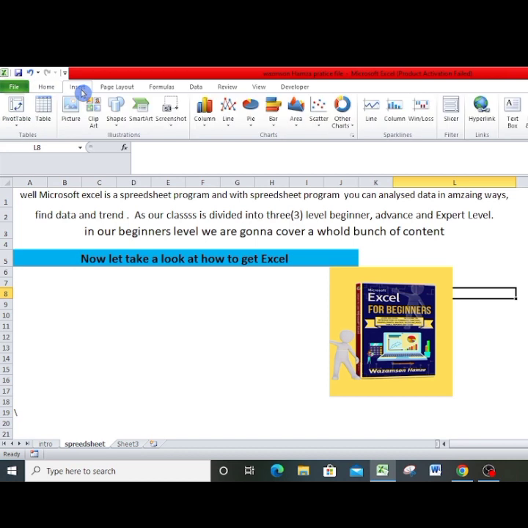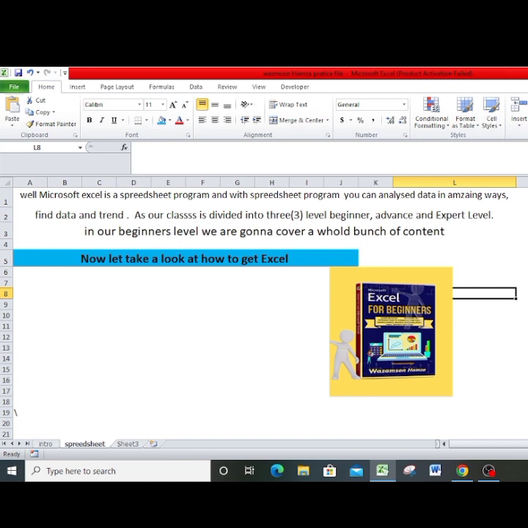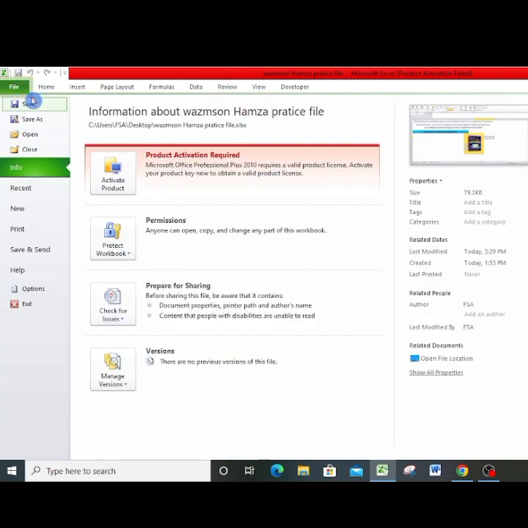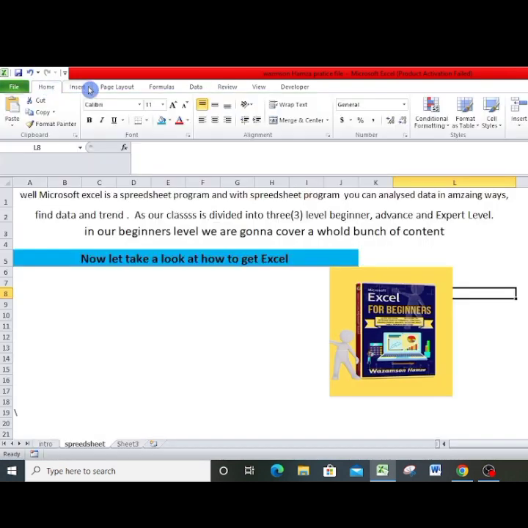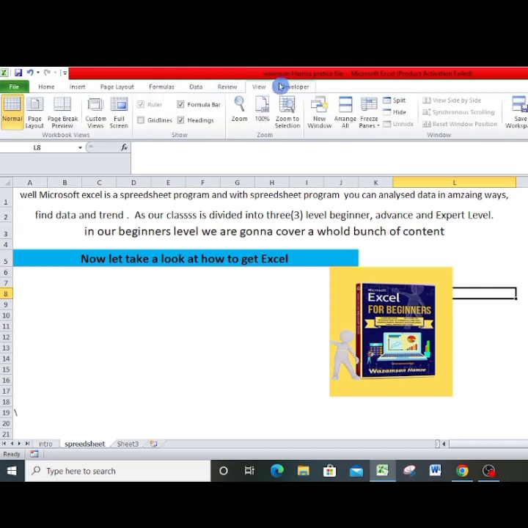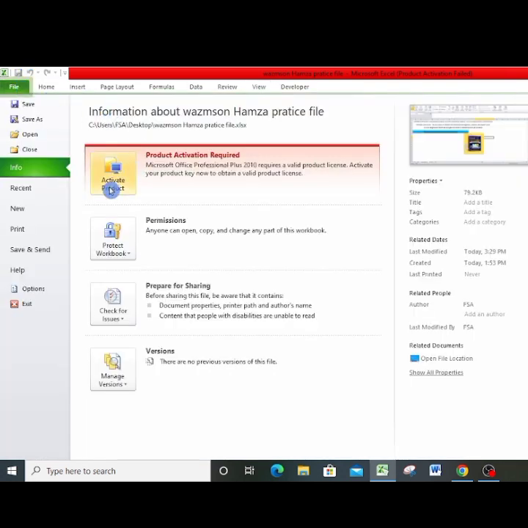Now, we have known that these are called tabs and this is called the ribbon, right? And you might notice one of these tabs is quite different from the others. If you click on the File tab here, you see it's quite different from the Home tab here. When we click on these other tabs, they show the functions that are entailed in each of them. But if you click on File here, it's quite different. And this is what we call the backstage view. Okay, this is the backstage view.